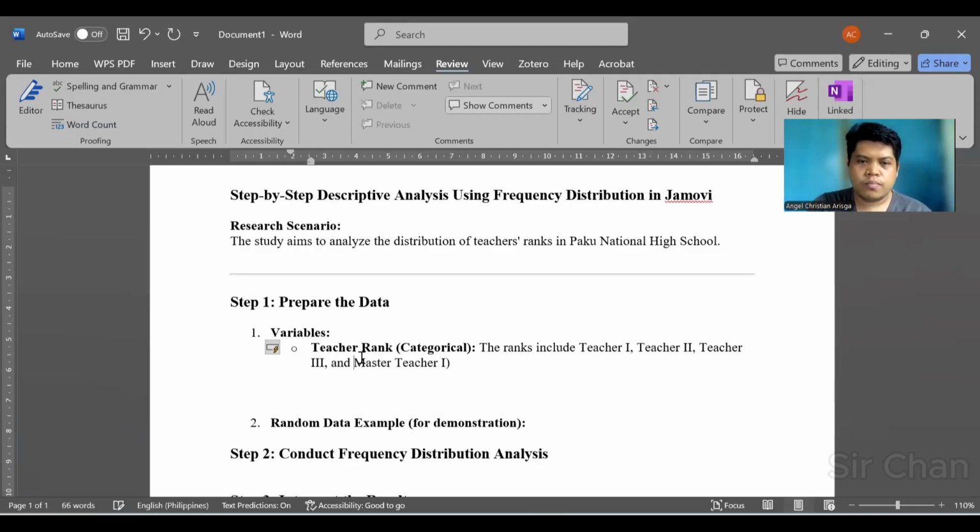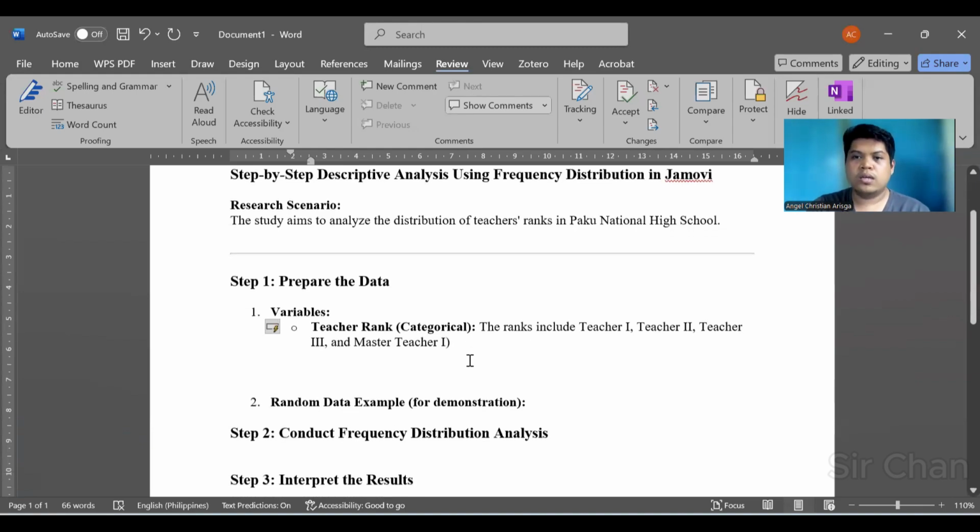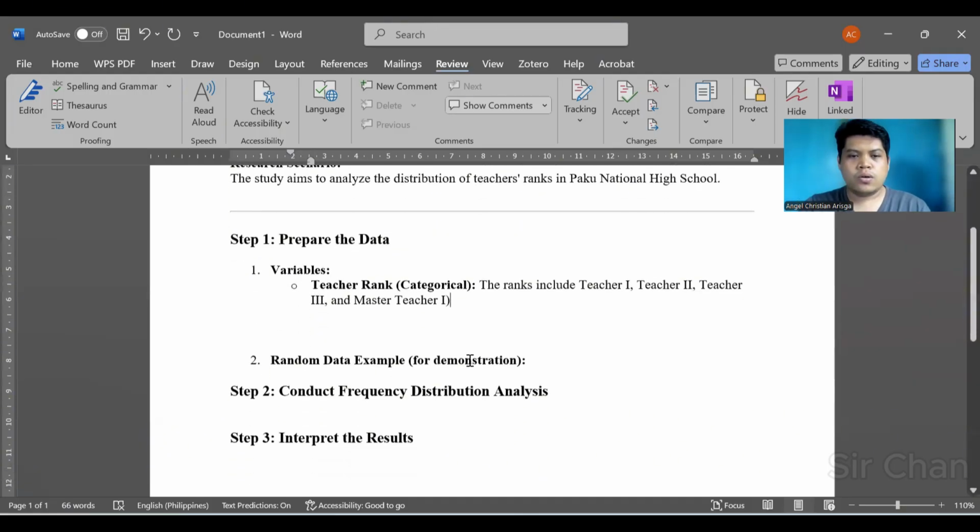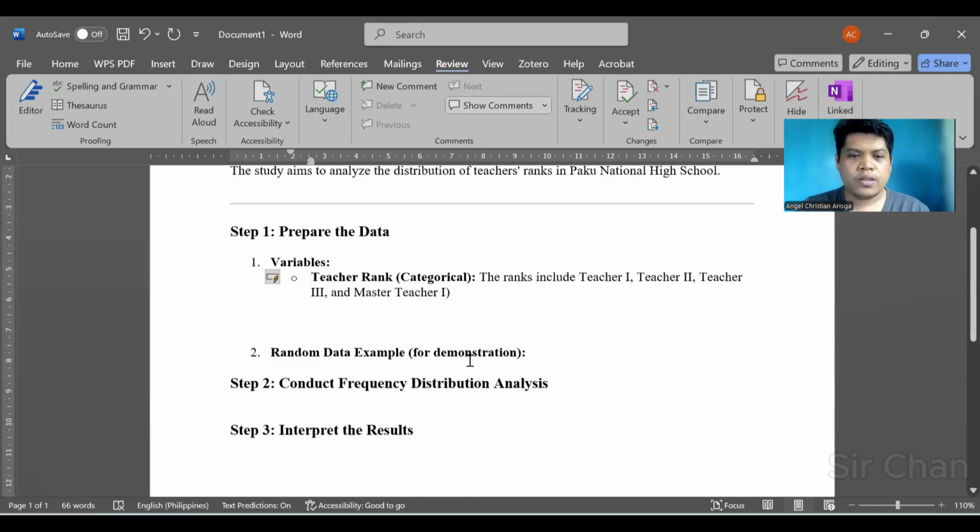Those are the teacher ranks that are presently present in Paku National High School. Now let's have a random data example for demonstration.